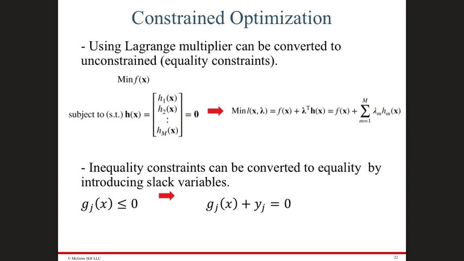So these are equality constraints. So you have h1 equal to 0, h2 equal to 0, h3, and so on. These are sets of functions with equalities. Then solving this problem is exactly equivalent to solving this unconstrained problem which is formulated by taking the function that you want to minimize and adding to it all the constraints multiplied by something called the Lagrange multiplier, right? And then you try to minimize this whole thing, and if you find the minima of this, it's going to be exactly similar to the minima of this one.